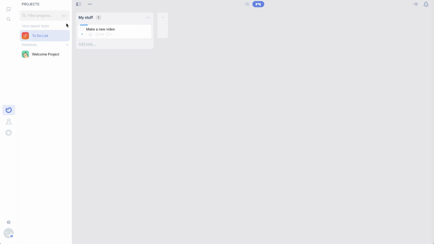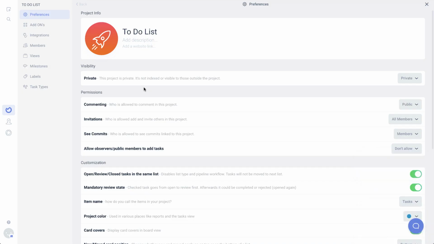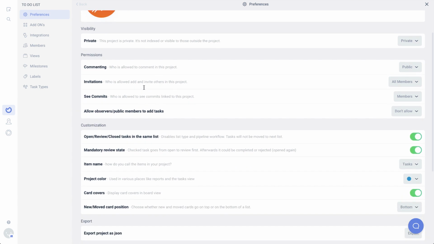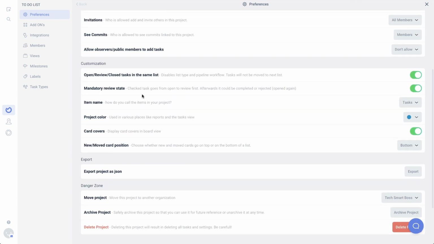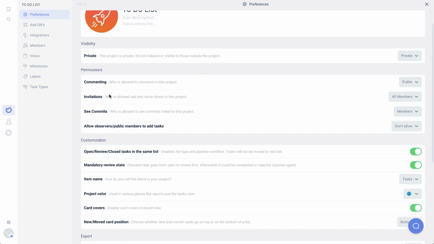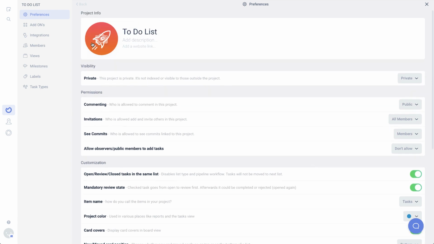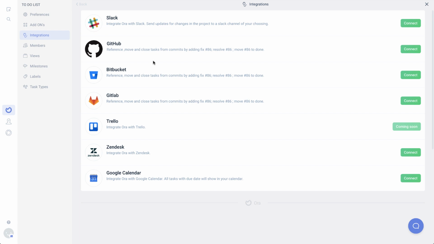They may actually be at the project level, but I'm not seeing them off the top of my head. And yeah, this is at the project level. And yeah, I'm not seeing them right away. So I'll have to look a little bit. Oh, there they are, right there at the project level. Integrations. All right, that's what I was looking for.